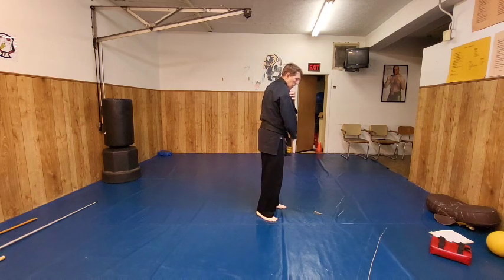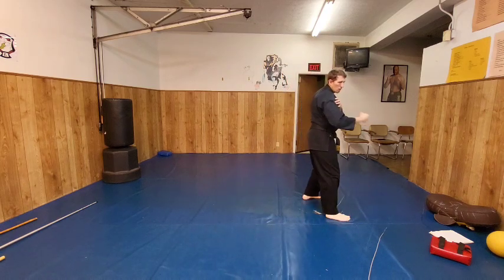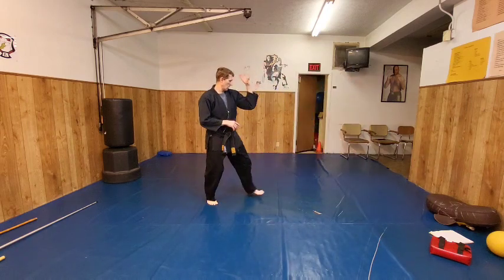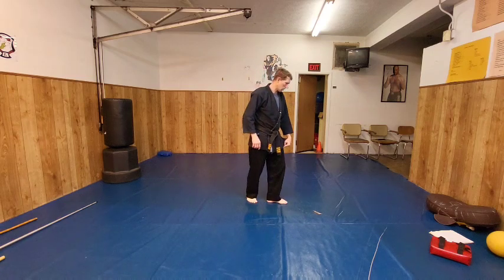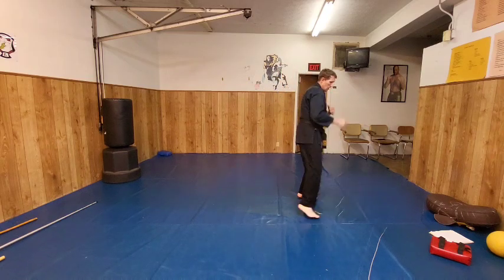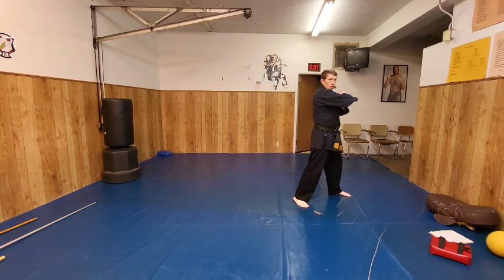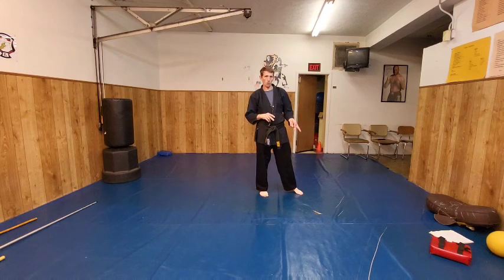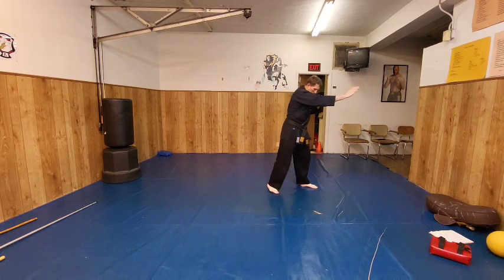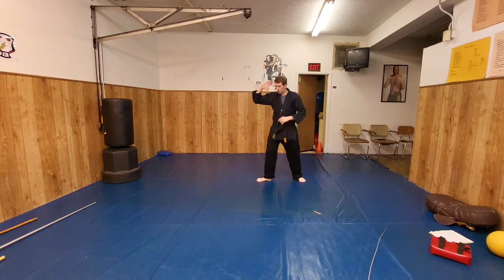Let's do that part again. We just finished the elbow claw. Slide in, kick. Now see if you can just come out of here — coming out, just kind of normal. Pin. Left chop. On the side. And the next technique is where we're going into here — I know I showed you those out of order when I did the techniques earlier in the video. So now we're going to Reversing Wind: block in, back fist, chop, side step, chop. Now we're going to look at this side: block in, back fist, chop with side step, chop.